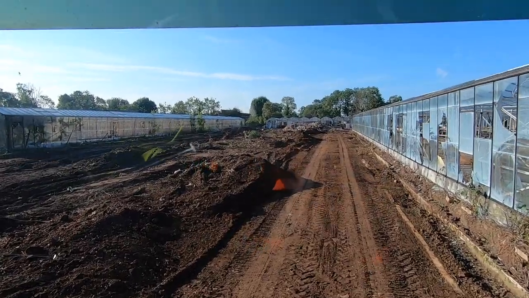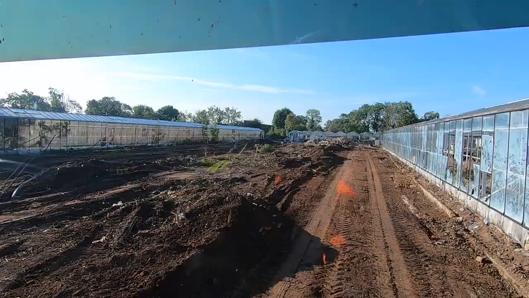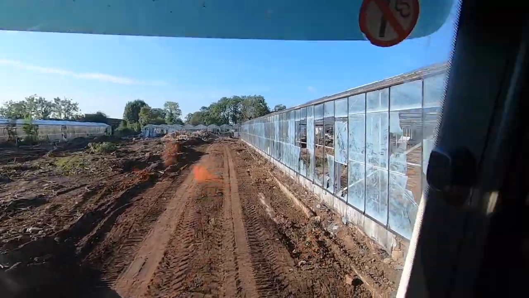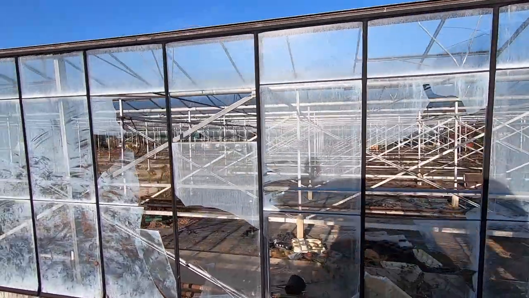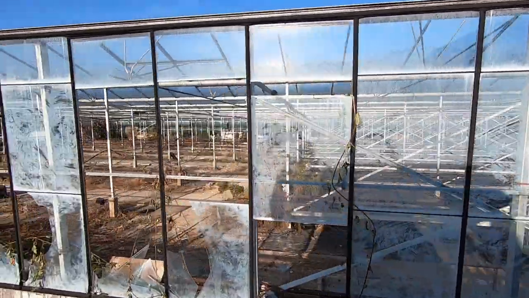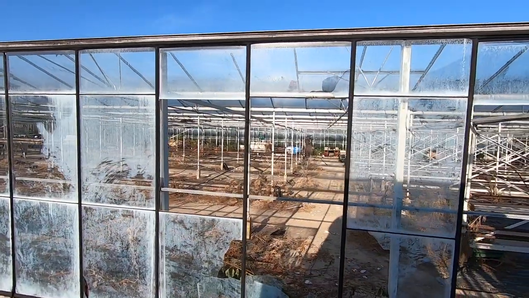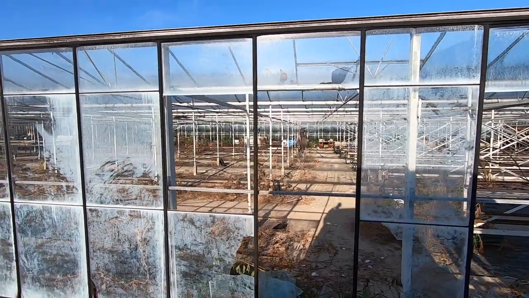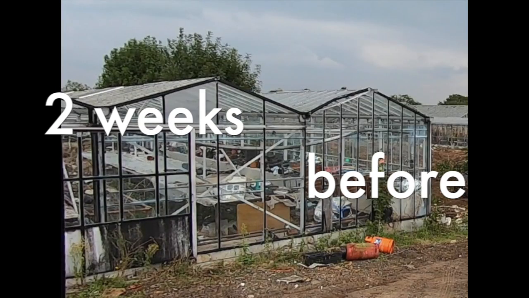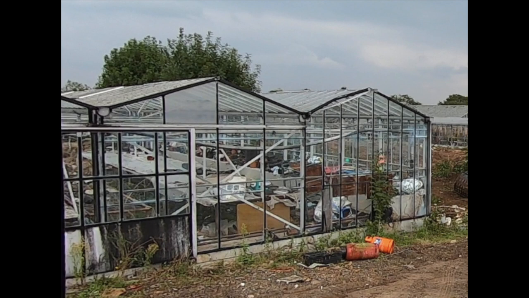So obviously this is where the greenhouses were. Technically I'm driving on the greenhouses. If you look inside there, they've actually started clearing inside them as well. That's all the metal I'm picking up. It's all the pipe work you can see inside with all the cable and the heating. So they started clearing out on the inside. Yeah, we're getting there. There's still loads to do.